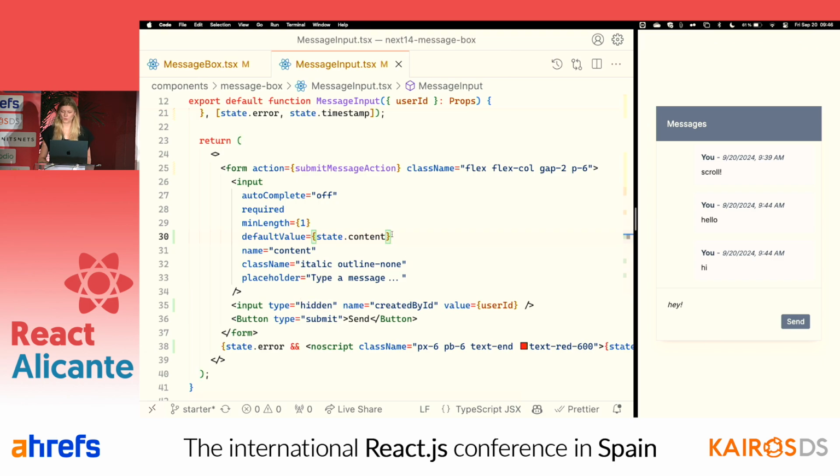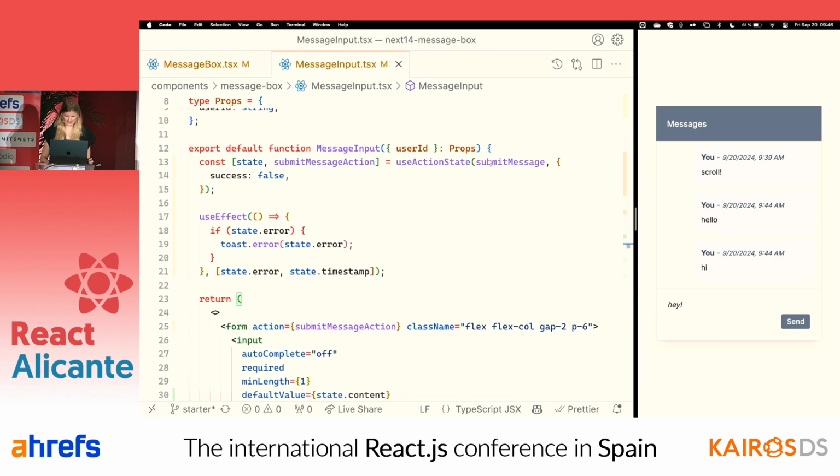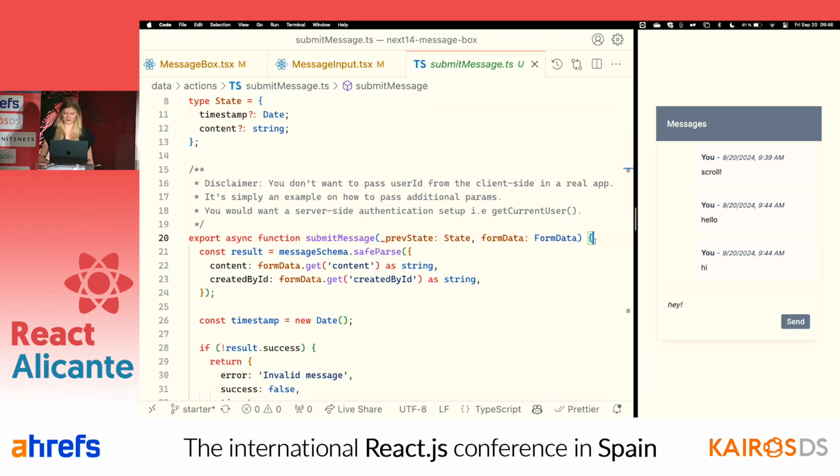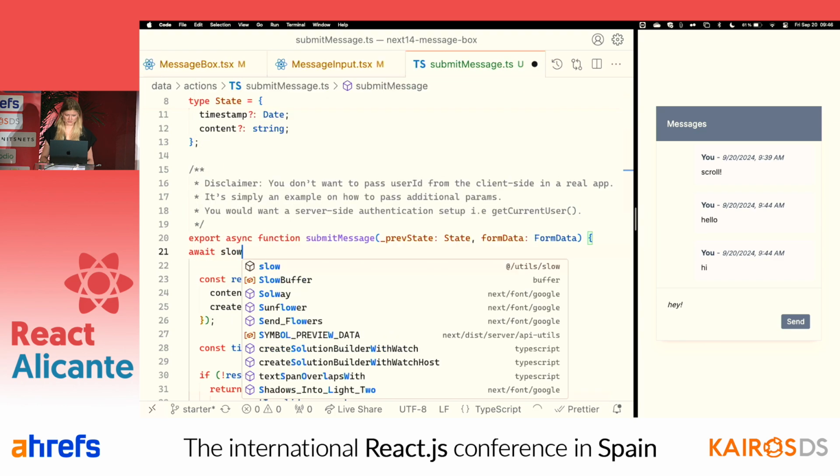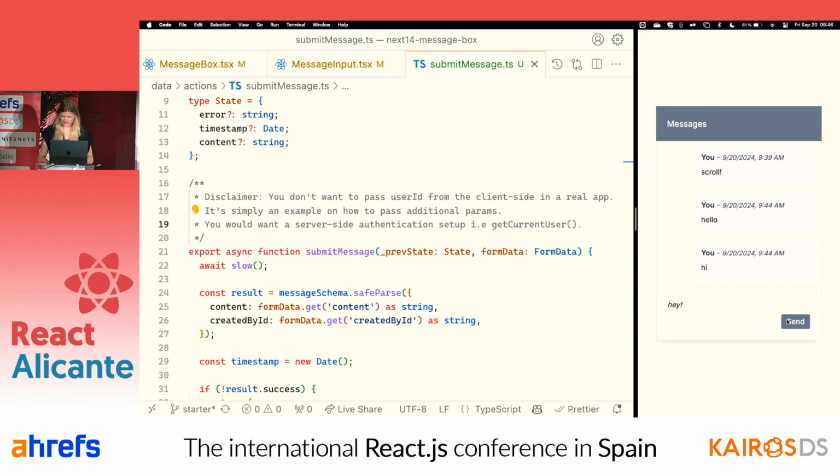And then there's one more thing to fix here, because let's make this a bit more realistic by awaiting a promise with a slow function here and seeing how that feels. So it's taking quite a long time for me to see that I wasn't able to submit, and maybe I would be clicking the button multiple times. That's not good.